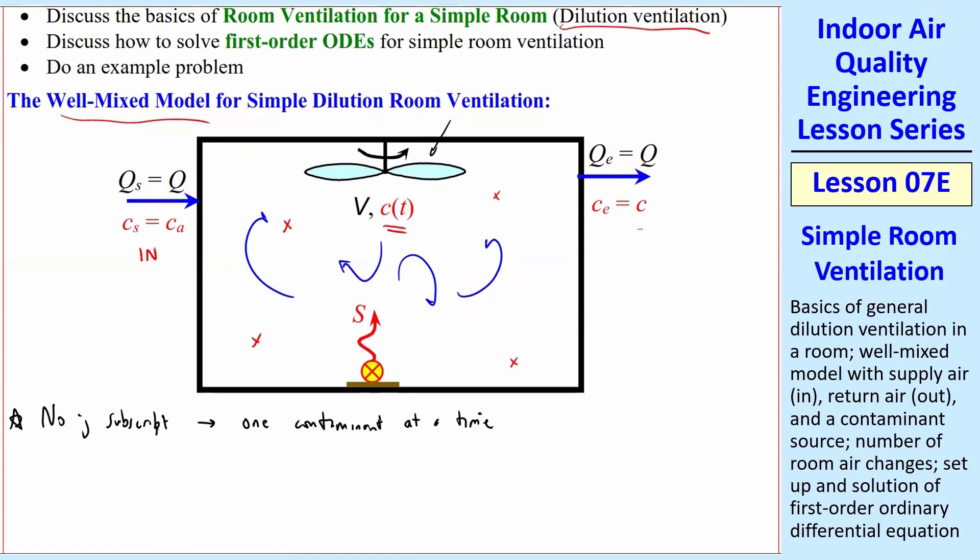We're bringing in air. That's clean air, cleaner, hopefully, with some Ca. Ca is sometimes zero or it's some small amount. So this is the mass concentration. The A means ambient, and S equals supply. Room volume doesn't change. So that's what's coming in. And then this is what's coming out. So CE, the E is exhaust.